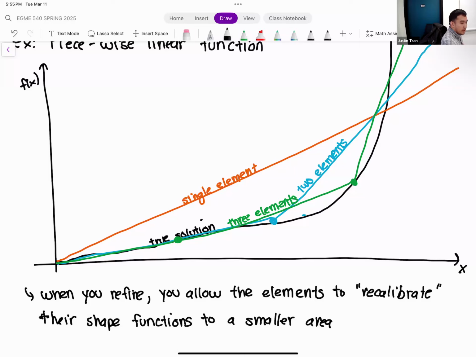All right, any questions on this concept here?